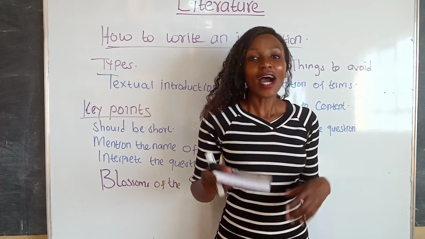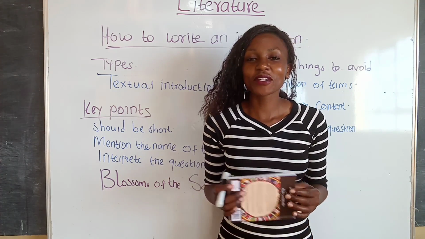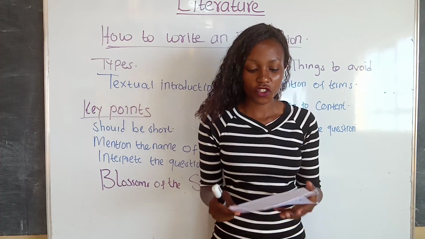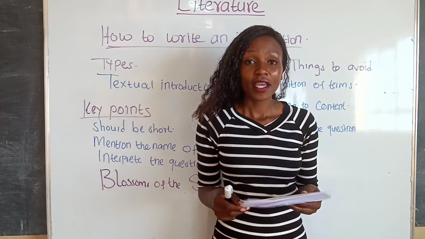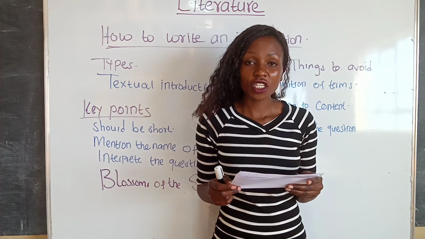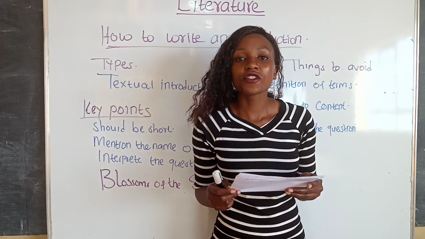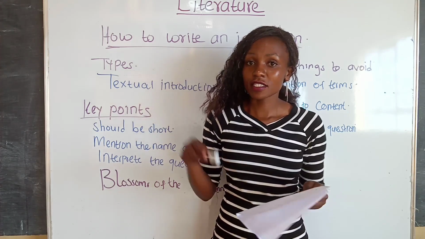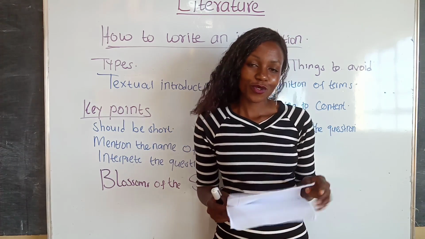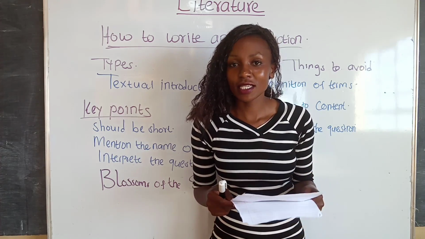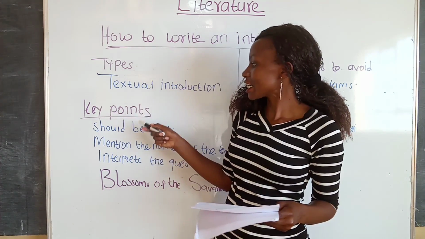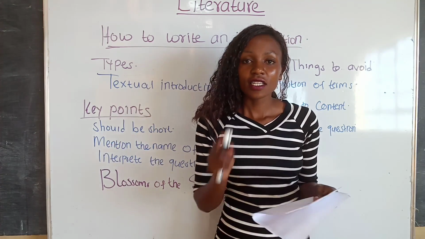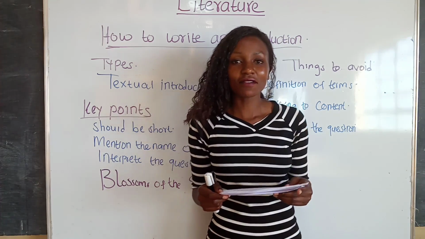So I'm going to give you a question and an example of an introduction. This is the question that I have, and it's a very simple question because I want you to understand clearly. And it reads, determination is the key to success. Show the truthfulness of this statement in the novel, that is Blossoms of the Savannah. So the whole thing is about determination. So we are going to write a textual introduction, but we are going to use the right format. So I want you to listen carefully to what I have.